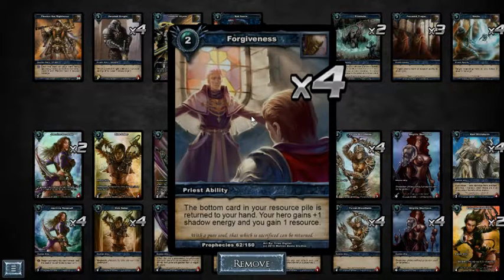Shadow Energy is one of the ways you deal your main damage with Threbin, right? And so this gives you the ability to pull to resource, think about what you're going to resource, plan ahead, knowing that you have the ability to get back your first four resource cards. And sometimes it can happen, but do not use Forgiveness before you have resourced away the same amount of forgiveness you have in your deck. So you see I have four forgiveness. If I had forgiveness in my hand, I would not use it until I have four resources.